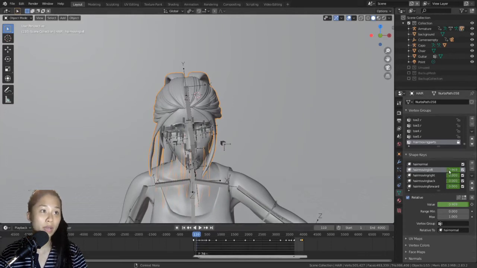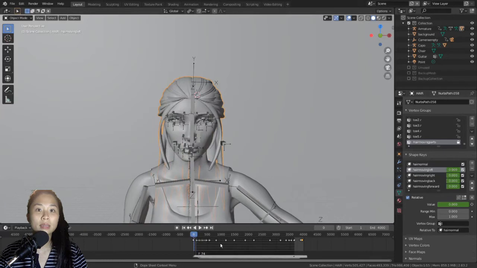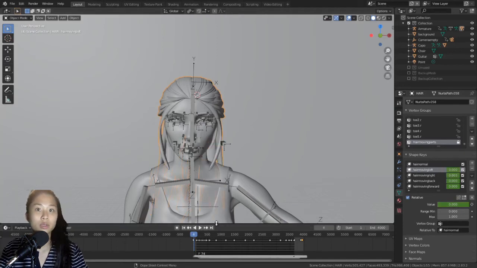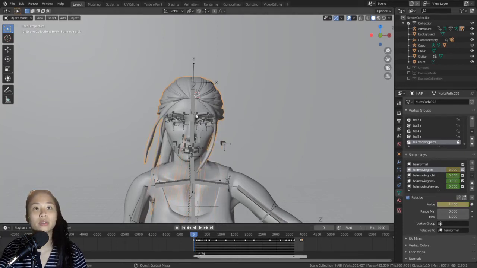So basically, to animate them, let's say at the 0th frame, everything's at 0. I want, say, the first frame to be at 1. Then I just take this, pull it to 1, click this button here, or click I, for example, to insert the keyframe. Now for that specific frame, it will look like this. If I go away and come back, you can see the 0th frame will look like this.